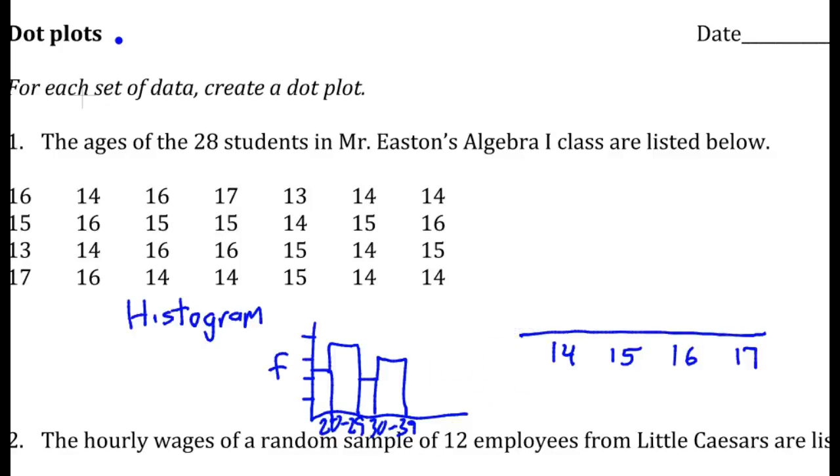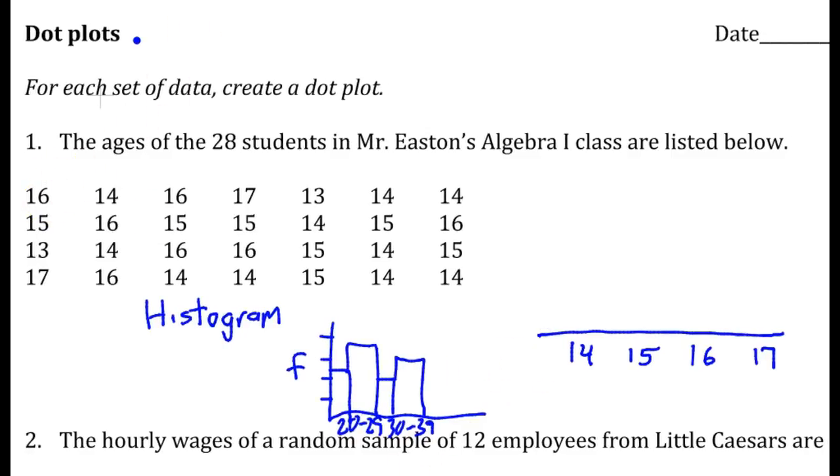And then you simply just put a dot for each one that you can see here. So I'll just start here and say it's going to be a dot. Let's see, 16. First row, 14, 16, 17. Oh, there's a 13 as well, so I'll put 13, 14, 14. And then second row, just keep going. So we got 15, 16, 15, 15, 14, another 15, and 16.